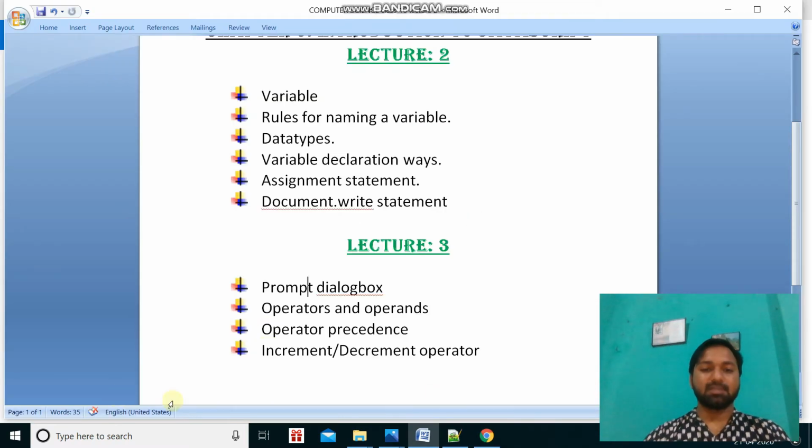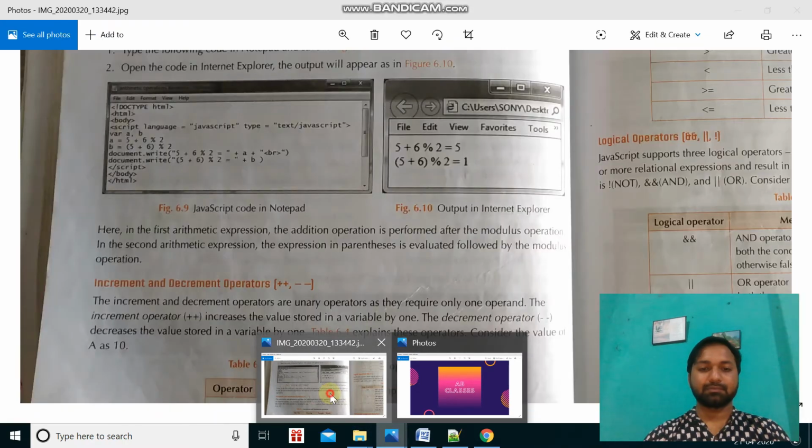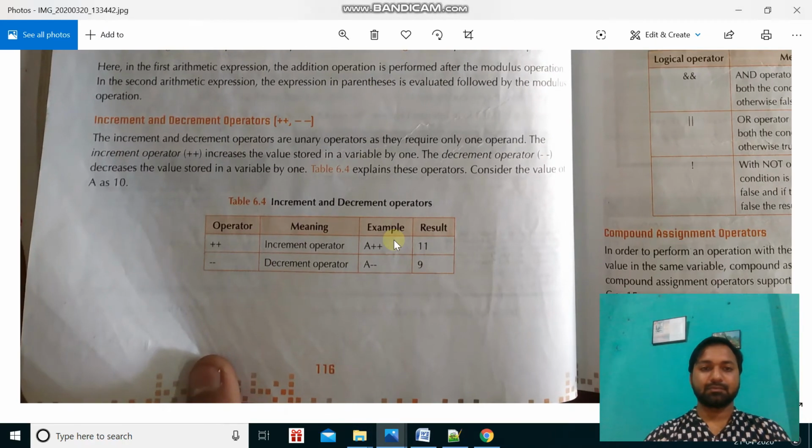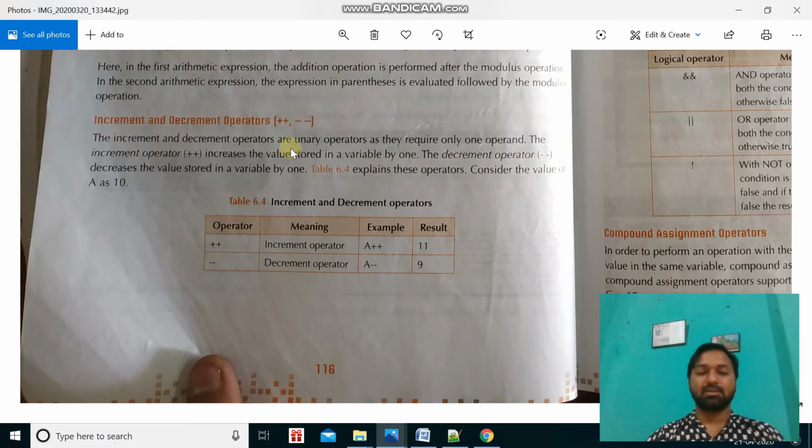Now we'll discuss the increment and decrement operators. The increment and decrement operators are unary operators. You learned about binary operators, which need 2 operands. A unary operator needs only 1 operand.